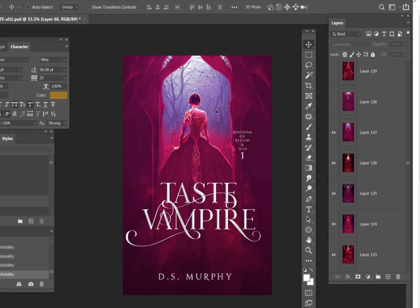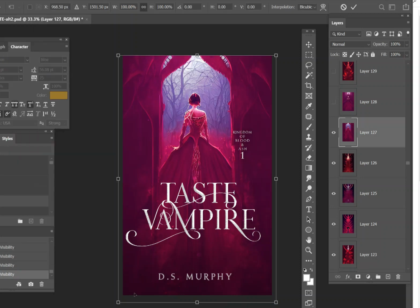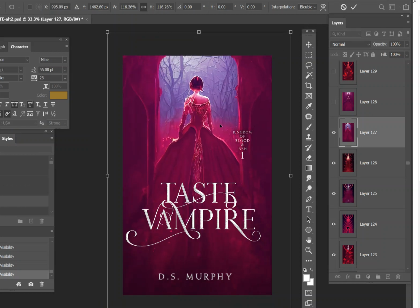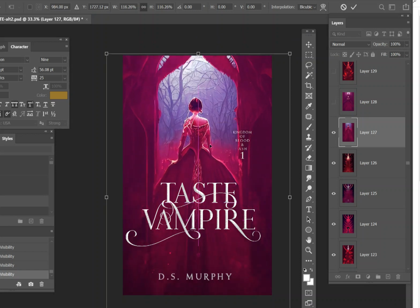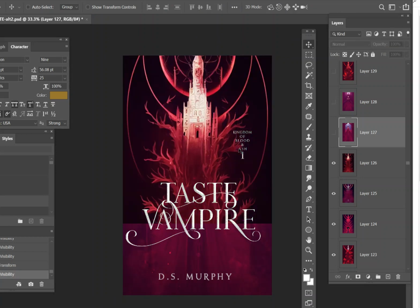A lot of these just have too many artifacts and they're a bit too messy, I think, to be used, which is why I probably won't use them. I just like them a lot. They make great character art or for promotion or something, but I don't think they're quite detailed enough to use on the cover, which is why I'll probably use the ones I showed you earlier that are a little more photorealistic. That's just the style I like. However, if I got one of these just right, it would really stand out as a brandable series.